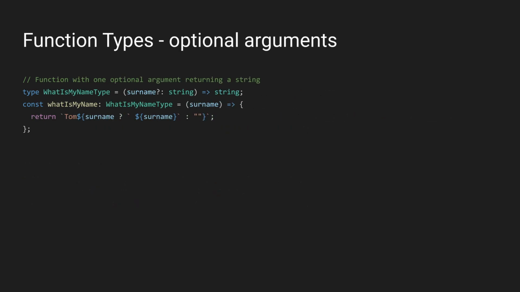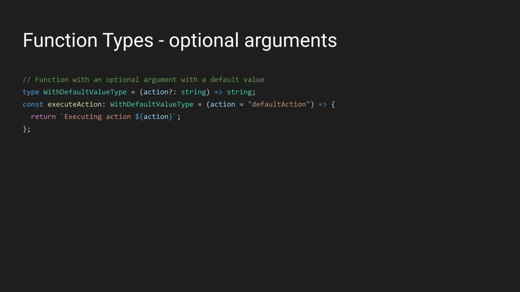Sometimes some arguments can be optional. To mark an argument as optional, we simply use a question mark before specifying its type. Once again, here is an inline implementation of the same function. It's valuable to understand the various ways types can be applied, but in general, the most convenient way to type a function is by specifying its argument types inline.